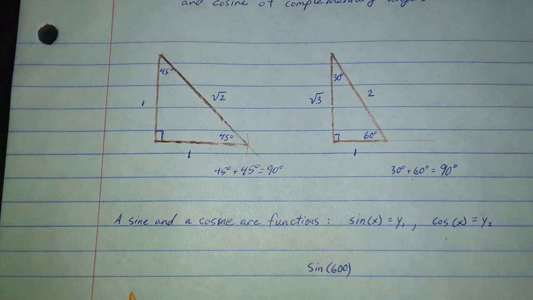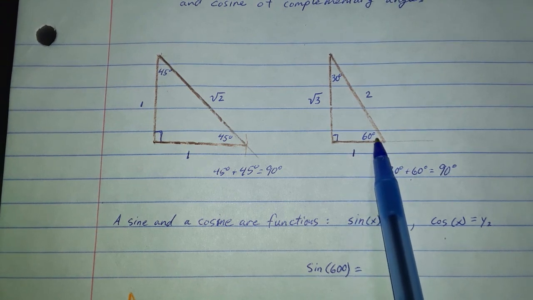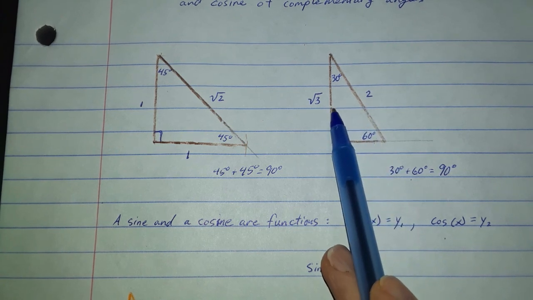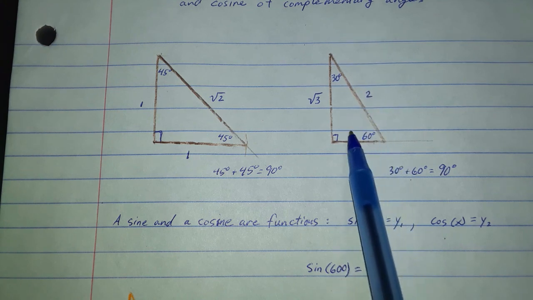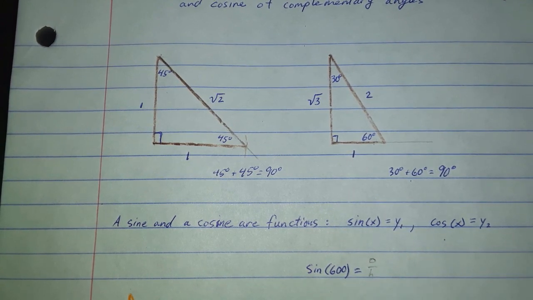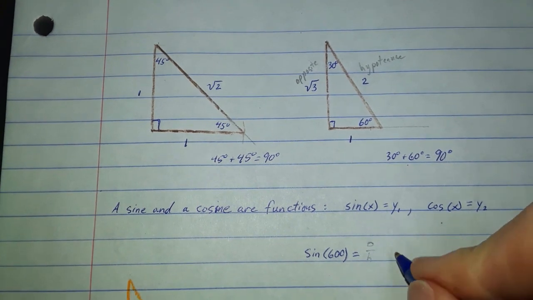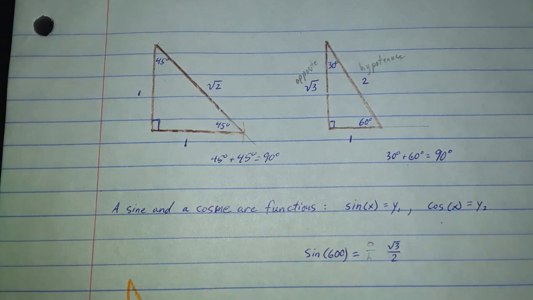And then I'm going to have that in ratio to some sides. In sine, that means that I have the opposite side, and that's opposite the angle. So if you observe from here, the opposite side is the square root of 3 side. And that's going to be in relationship to the hypotenuse. The hypotenuse is always directly across from the 90-degree angle. So a little note we can put in there is the opposite over the hypotenuse. So I've labeled those in there. So I want the square root of 3 over 2. And if you've worked with trig before, you might recognize this is a value that you've been told you had to memorize.